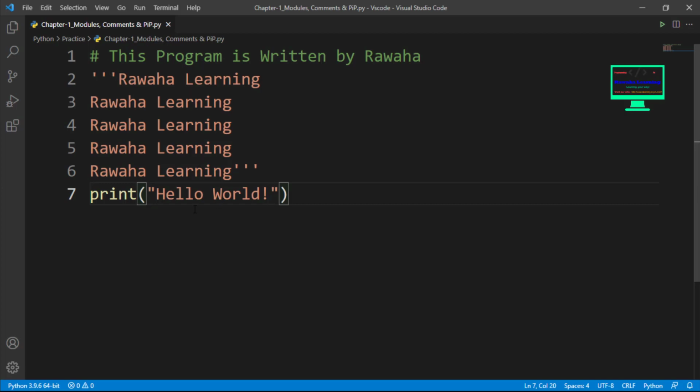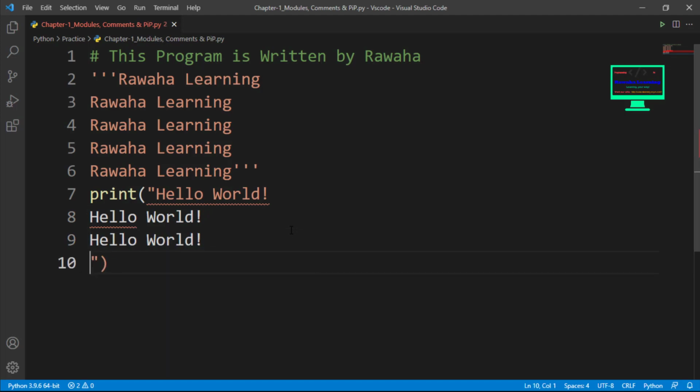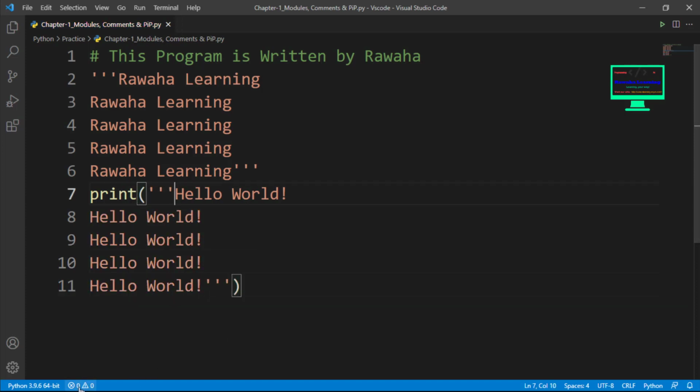Now I have to print here hello world 5 times. Just copy it, Control C, and then Control V, again and again, and we got this 5 times. But we shouldn't make this mistake, right? Now you will be thinking what is wrong here. I have already said that we can also use multiple lines, so if you want to print output over multiple lines, we will use 3 speech marks. Now that's how you can do that. Now you can see we didn't get any error, so that's also fine.